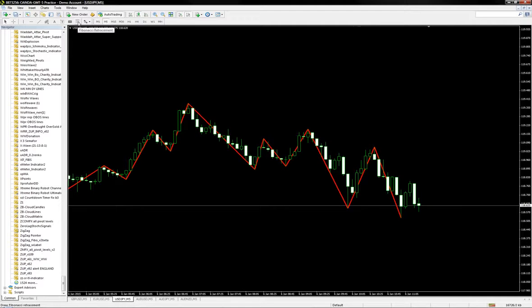Again, most of the times when you draw Fibonacci, it gives you plenty of time to draw them and then just wait for price to react. Don't try and draw them at the last minute. It'll screw you up. But anyway, you should have a button that says Fibonacci retracement.